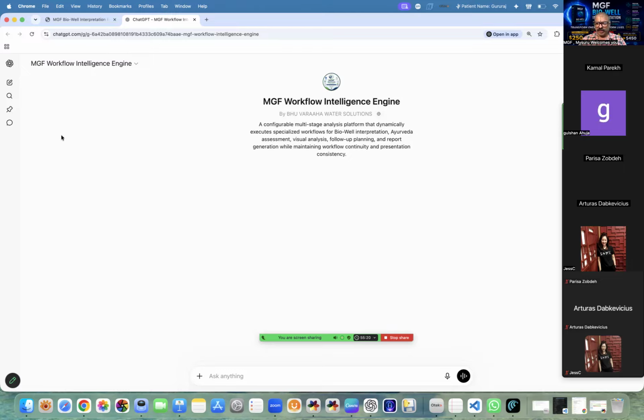Let's look into what all work can be done with this particular GPT. All you're supposed to do is simply paste, Control V, or in this box below here, right click and simply paste. What have I pasted? The patient detail. See, in the BioWell application, when you copy, there is one drawback. You cannot copy the patient name, age and sex. It is not provided as data. You know that?